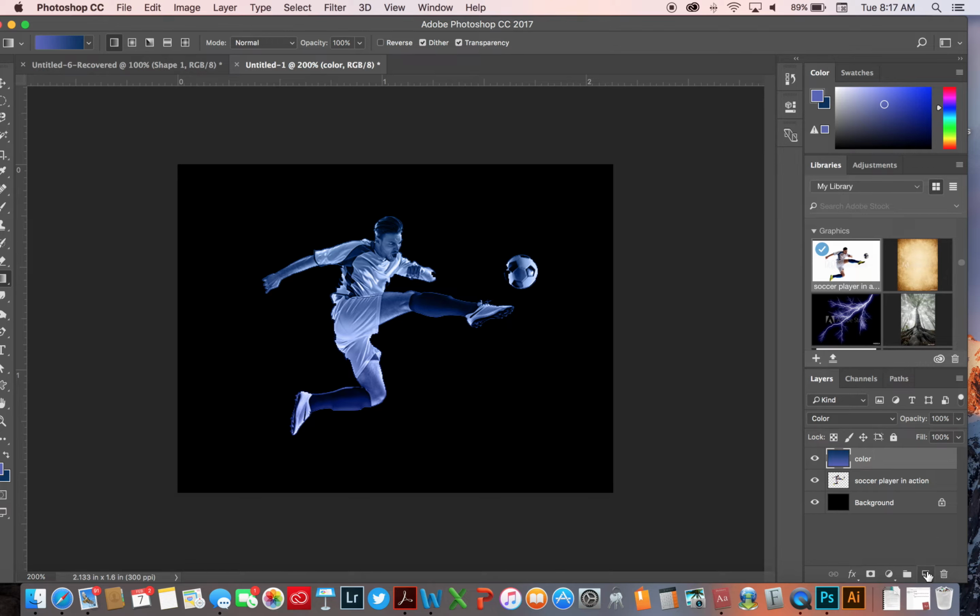Add another new layer at this time. Title this layer highlight. This layer will appear behind the soccer player, so drag him down in your layers stacking if needed. We are going to, at this point in time, reverse the foreground and background colors here in your color picker so that we are working primarily with the dark color. We're going to select the radial gradient, which is the second box here.